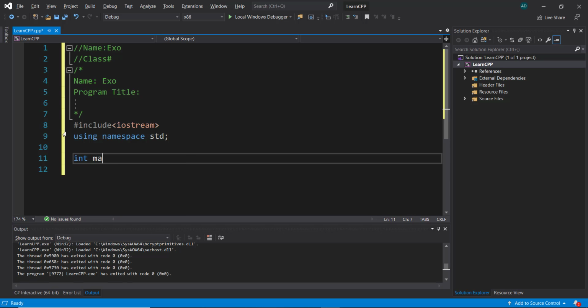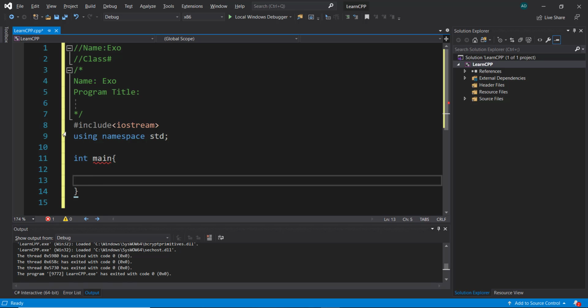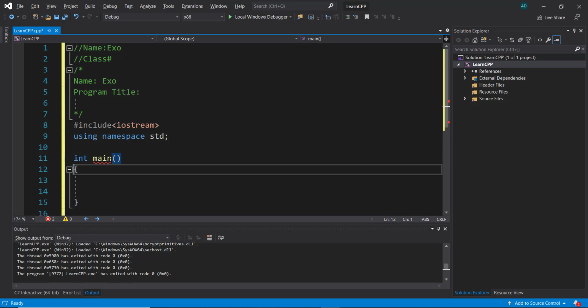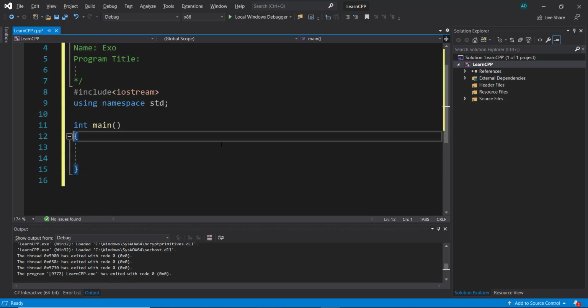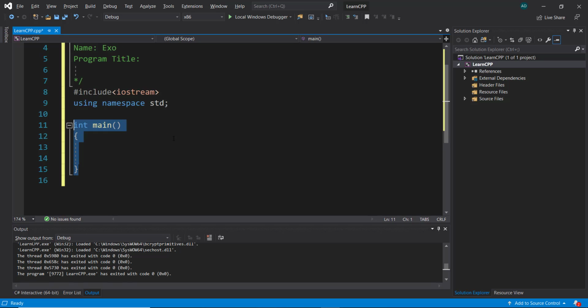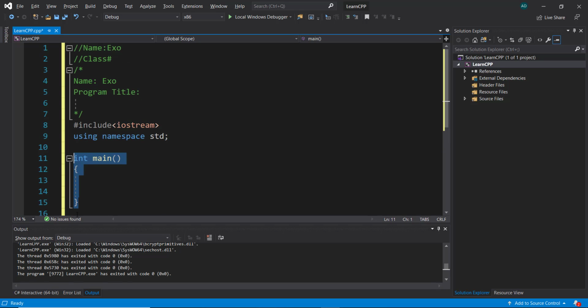And the next thing we need is our main method. As we type this out, I'm going to do my open and close brackets here. What our main method does is, when we first create a C++ program, it first looks for main. It's the first thing that fires off. Later, there are things called constructors and other things that we're going to get into. But for now, just think about this as the main entry point into our program.